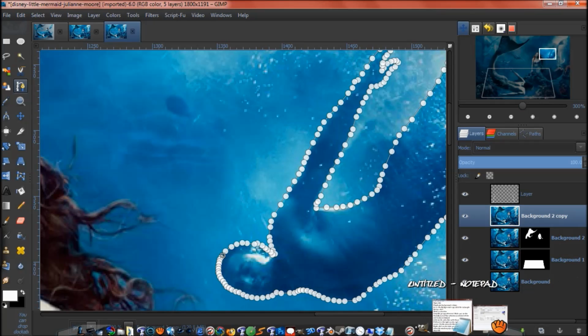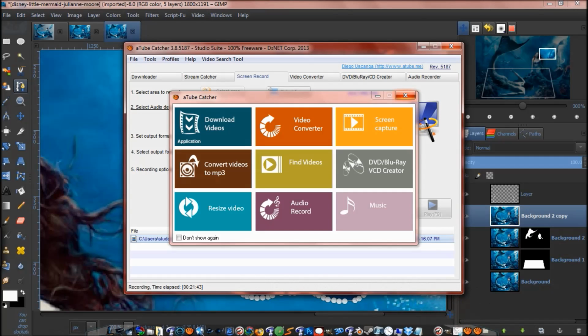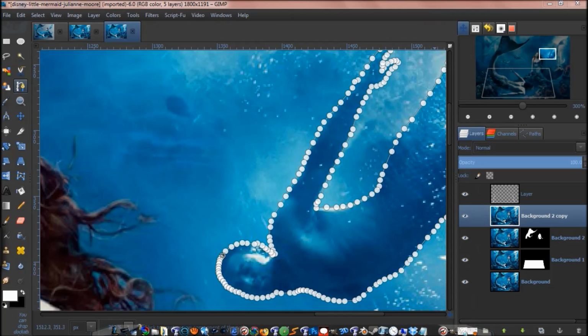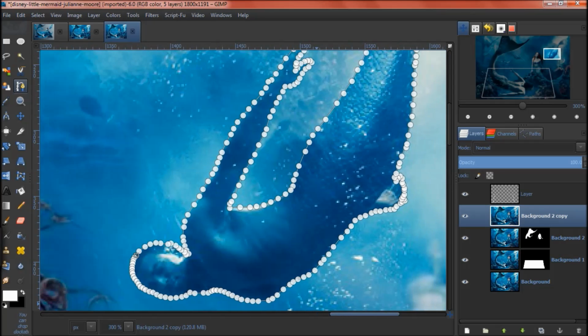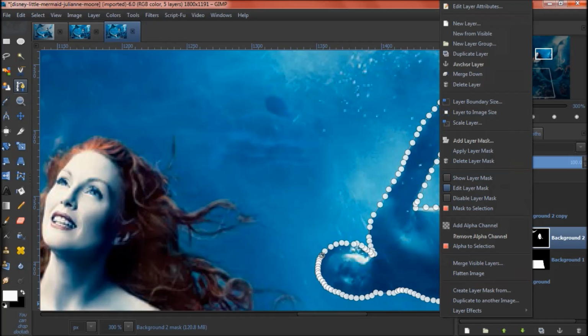I had noticed that I made a pretty big mistake a minute ago, and let me check this to see if this is working. Yep, it's going. Okay. Anyways, I had realized I had made a mistake. When we made this layer mask, we should have made it black and then filled it in with white, but that is no big deal, because all you got to do is just right click on the layer mask, and then you just want to go mask to selection, and it'll reselect it.